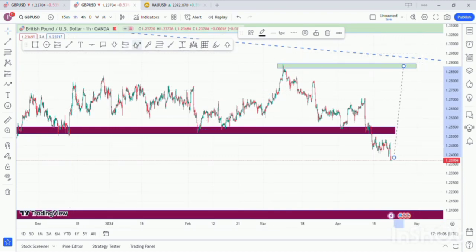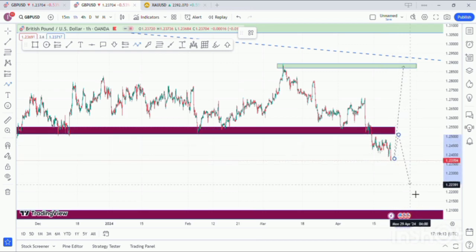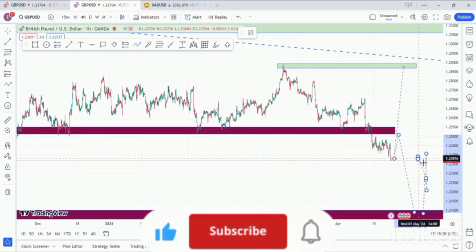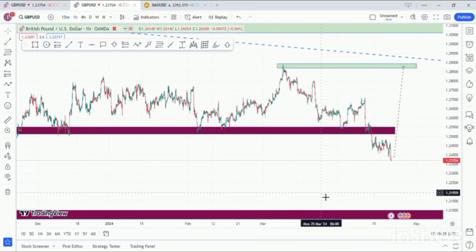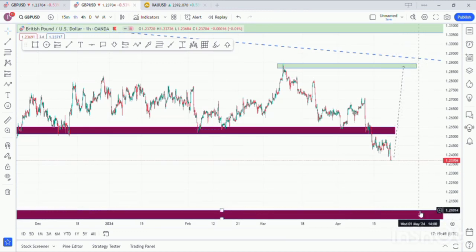But in a case where price decides to continue from where it is, we're expecting a retest, guys, very important, and then a drop to the next support zone. So generally for GBP/USD, we're expecting a continuation of price to the downside, but on the flip side, if it decides to reverse from where it is, we're expecting price to respect this zone or possibly respect our trend line before nosediving towards the next support zone, which is right here.